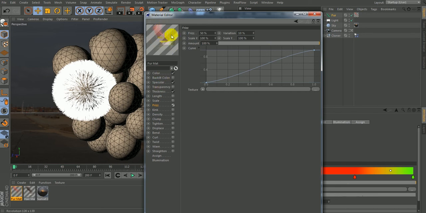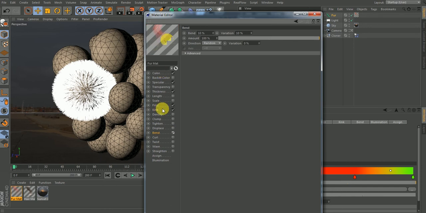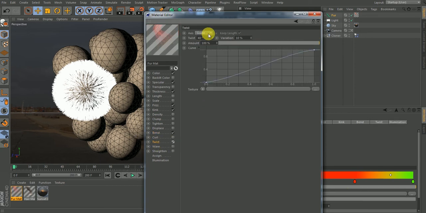I'm trying to get an irregularity. Everything doesn't go uniform. You see, the coiling is not that uniform, so some are going out of position and all that. So Kink will try to create roughness at the tip, which you can see here. Alright, okay. Then what I'm also going to add is a bend. So for the bend, I can bend it even more. So let's say 35. Then I can twist also. So twist, angle, the kink and all that. So I tend to use this default setting.